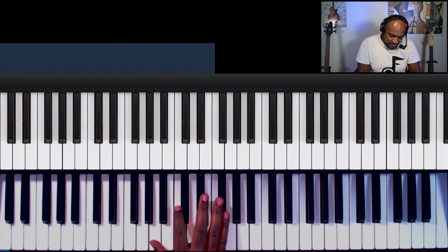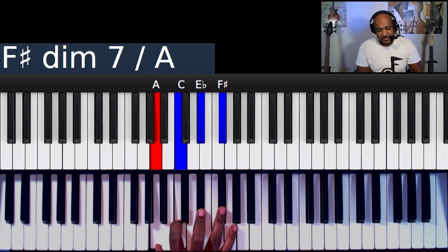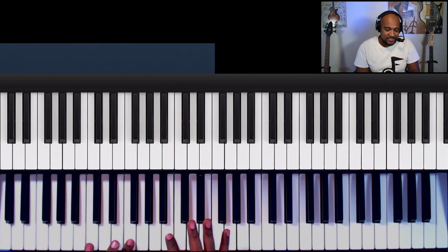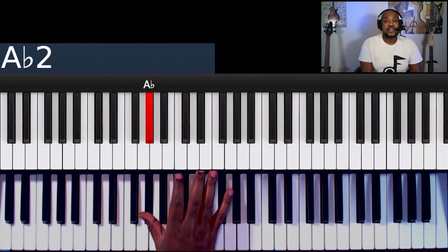So let's go back to our 6 flat. We're going to play that as a diminished 7 chord. So our A diminished 7. And then the next one, when we go down to the 3 for our bass note, because that's with the 4. Now when we go down to the 3 with our left hand, we're going to play the 5 as a diminished 7 chord. So that's going to be the A flat or G sharp.